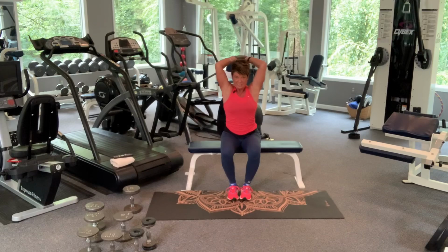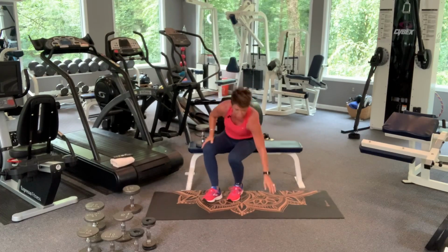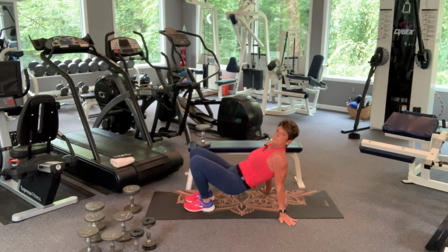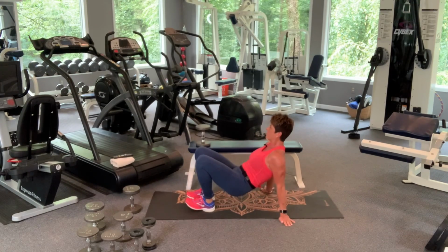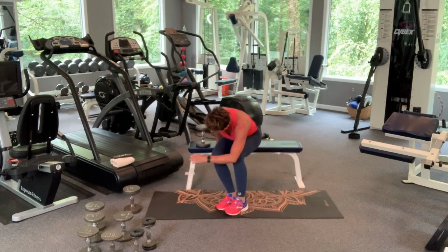We're going to go dips next. I'm going to stay right here on my bench, but first I'll show you how to do them on the floor. All right, I'm going to put my weight here. If you're doing dips on the floor, from here, hips up, and the elbows have to bend, okay? So you can sit a weight in your lap to give you a little extra resistance, but the elbows have to bend. You got to keep those hips up off the floor.